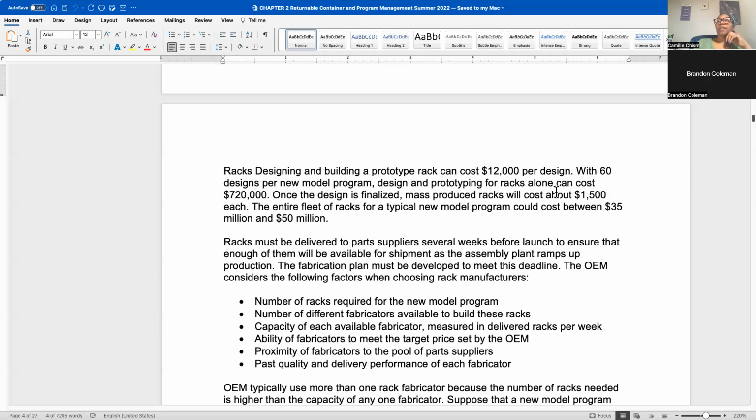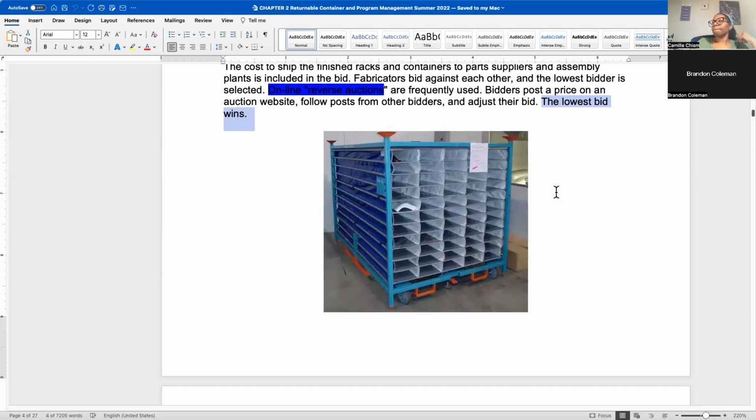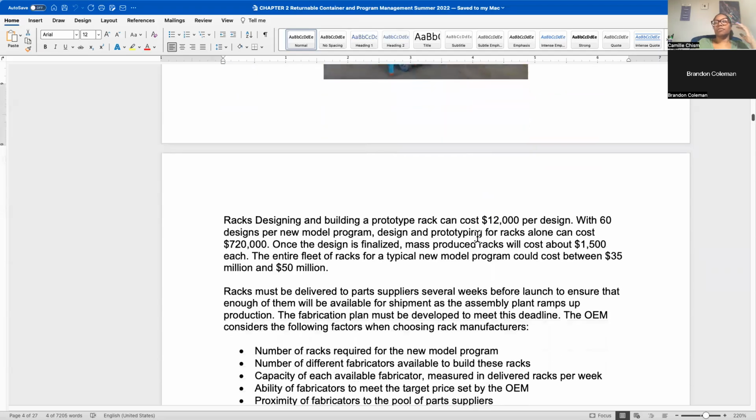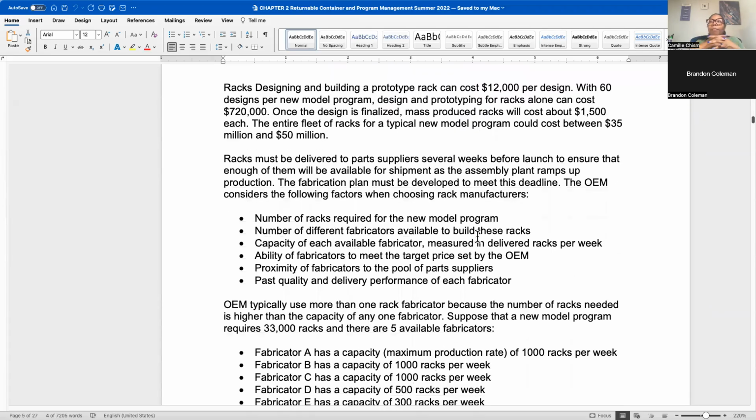Then, yeah, you are going to spend about $1,500 per rack. So a rack like this, a rack that has this type of dunnage in it, or any kind of dunnage, any rack is probably going to cost you about that. You can just do an estimate. So when you're doing that phase 0 packaging estimate for the finance and program management team, and you get a rough estimate of how many racks you need, just multiply that by $1,500 to get your cost for the budget for the racks.